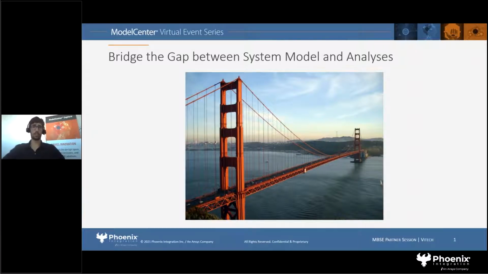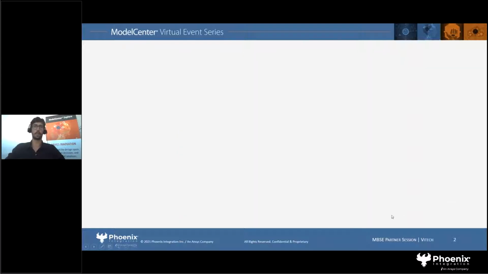I would like to start my presentation by sharing this bridge picture with you. It is a famous bridge. I'm sure everyone knows this bridge. Famous or not, bridges are everywhere, anchored in the landscape for many centuries, and we take them for granted. Their importance is fundamental as they connect two places separated by a geographical barrier. You should ask yourself, why am I talking about bridges? Well, you will understand in a minute.